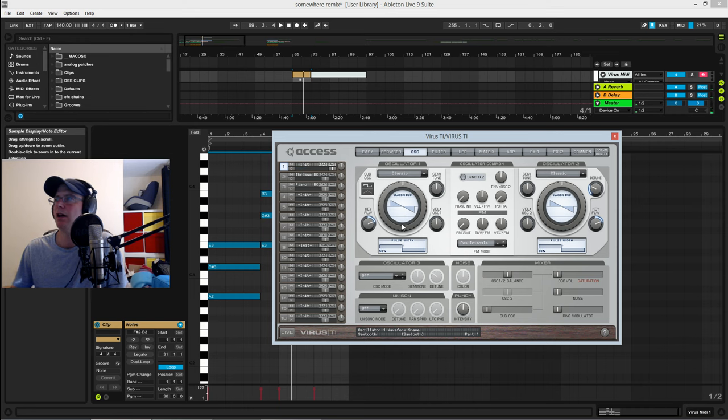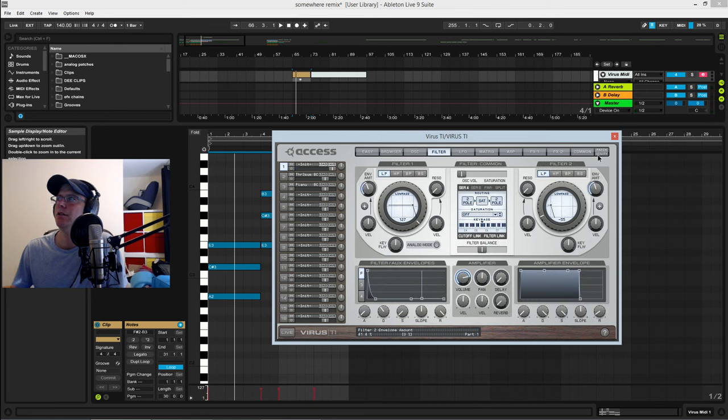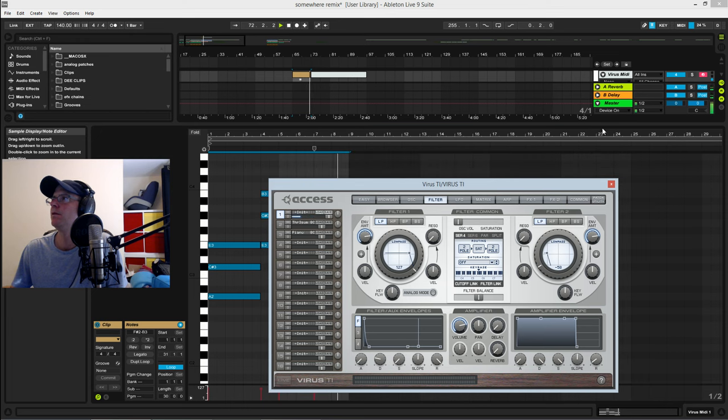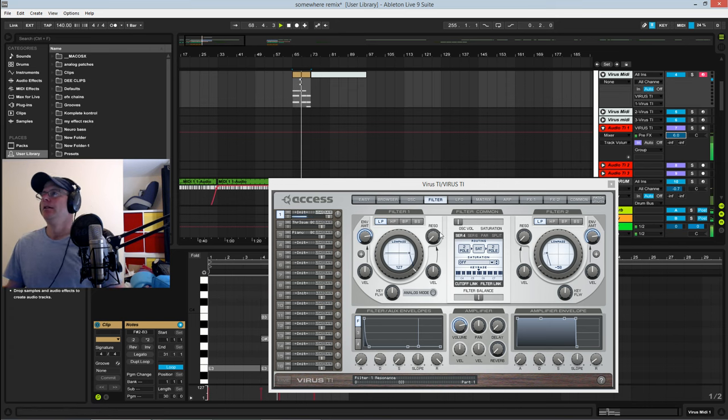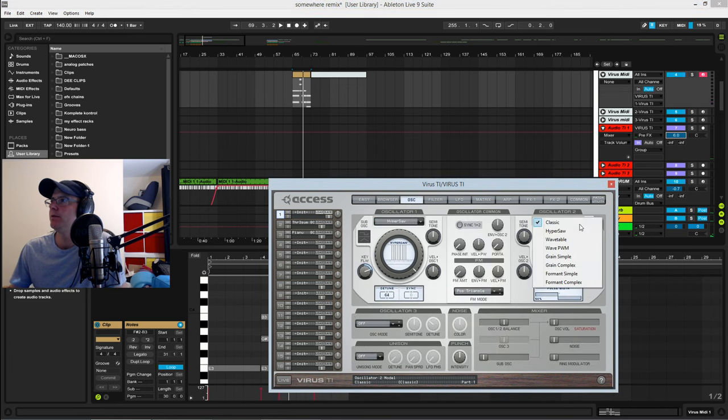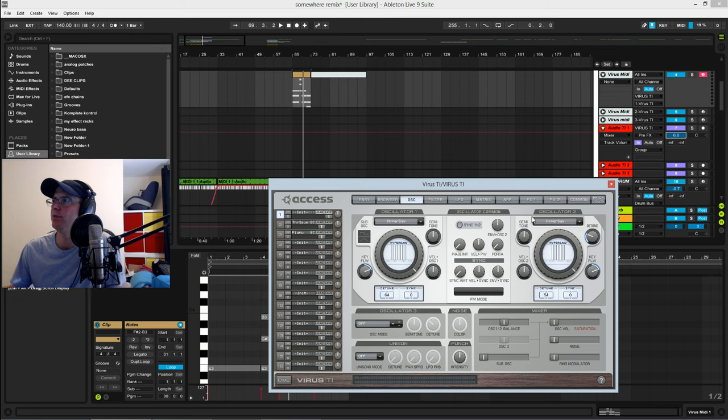So let's go ahead and make a classic arp sound first. We're going to, as always, use a hypersaw, all the voices. Go to the filter section, create a pluck, pull it down, introduce the envelope. Do the same with this one, hypersaw, introduce some detune, we'll pitch this one down an octave to give us a bit of variation, or maybe up an octave.